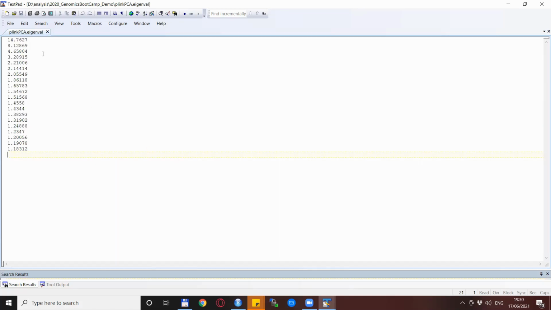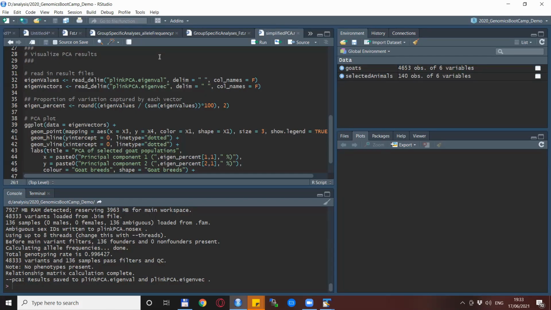The second file, the .eigenval file, contains, well, 20 numbers by default, and these eigenvalues tell something about the amount of variance explained by the eigenvectors. So if we sum up all the numbers here, that we can equate somehow to the total variance, and if we compute the value of the first eigenvector out of this sum, so the proportion of 14 out of the sum of all these numbers, then we get the proportion of the variance explained by the first eigenvector. Similarly, if we compute the proportion of this 8.12 from the total sum of numbers here, we get the variance explained by the second eigenvector. Basically, the PCA analysis is already done. The one thing which remains is to visualize the results.